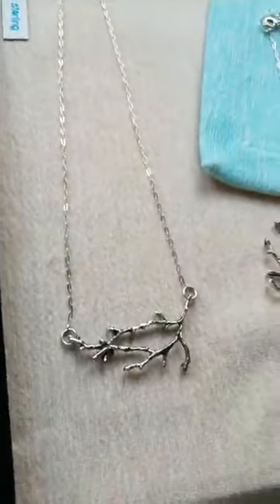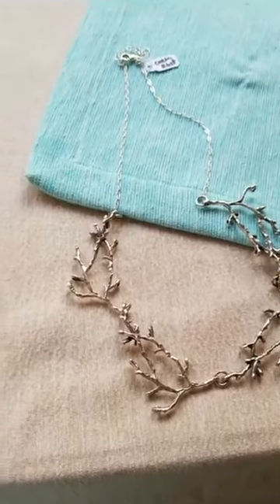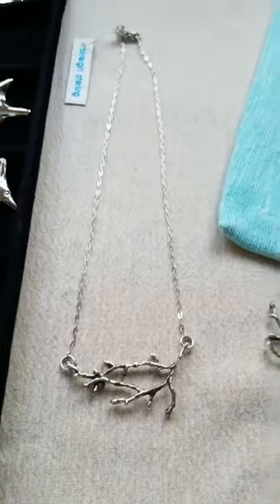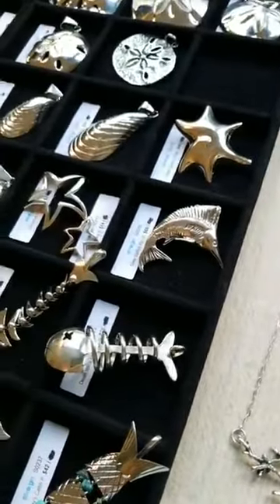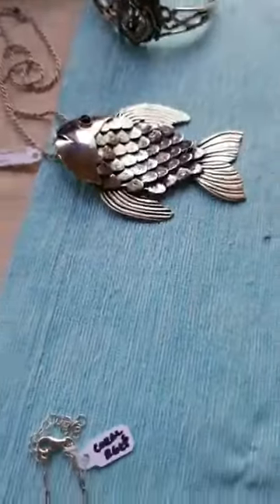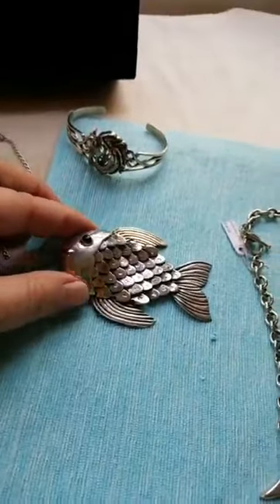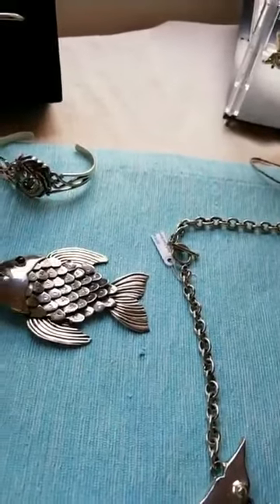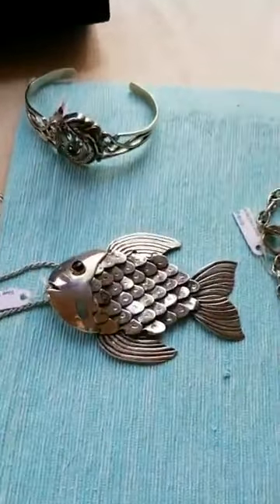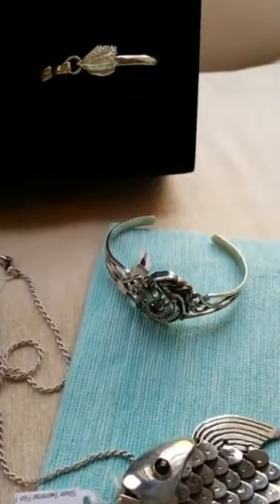Moving on, I've got some neat necklaces. This is a piece of coral and this is the whole coral reef. I also have a seagull piece similar in size — I just didn't realize it wasn't in here because we sold it a couple of times at the last show. I love this piece — it's like chain mail on the back. It's a pricey piece, weighing in over 400 and it's a lot of silver work. This comes from one of our Taxco artists. We have a little brother of that one but I'm currently out of stock on the smaller one.